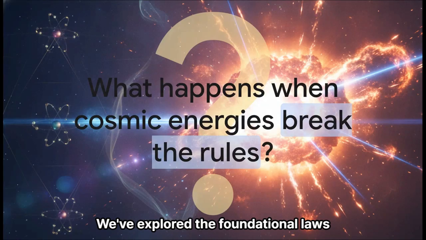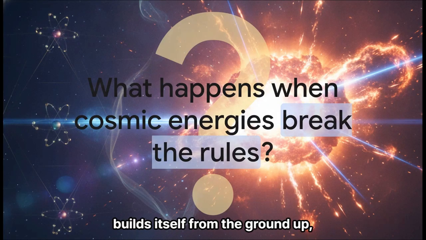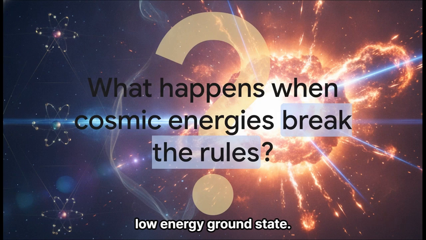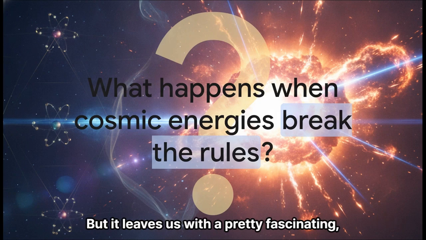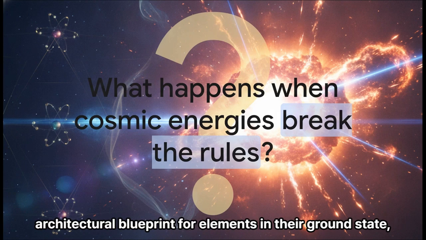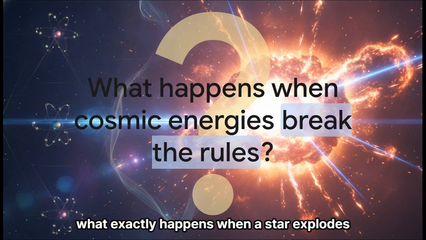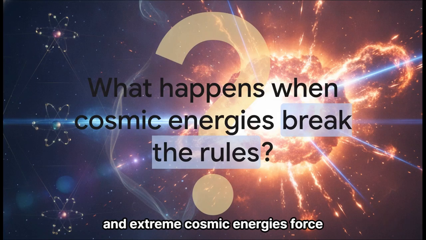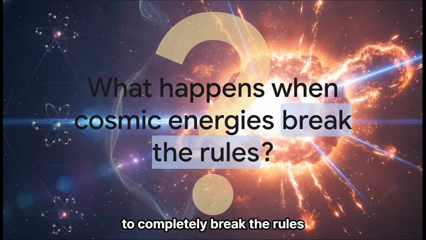We've explored the foundational laws that dictate how the universe builds itself from the ground up, keeping everything in a perfectly stable, low-energy ground state. But it leaves us with a pretty fascinating, provocative thought to end on. If this is the strict architectural blueprint for elements in their ground state, what exactly happens when a star explodes, or a high-powered laser fires, and extreme cosmic energies force these atomic hotels to completely break the rules?